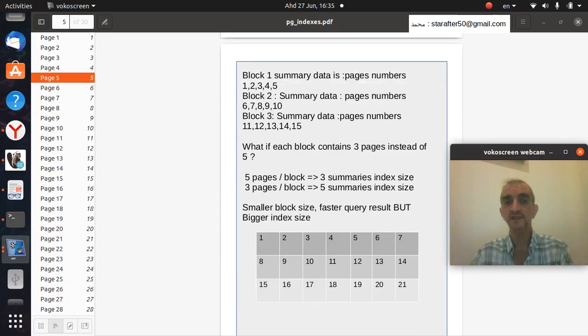So we will place the first 5 pages in the first block, second 5 pages in the second block, third 5 pages in the third block, and so on. So if we have 20 pages, that means we will have 4 blocks. Now, if we have 25 pages, we will have 5 blocks. In each block, we will have 5 pages.